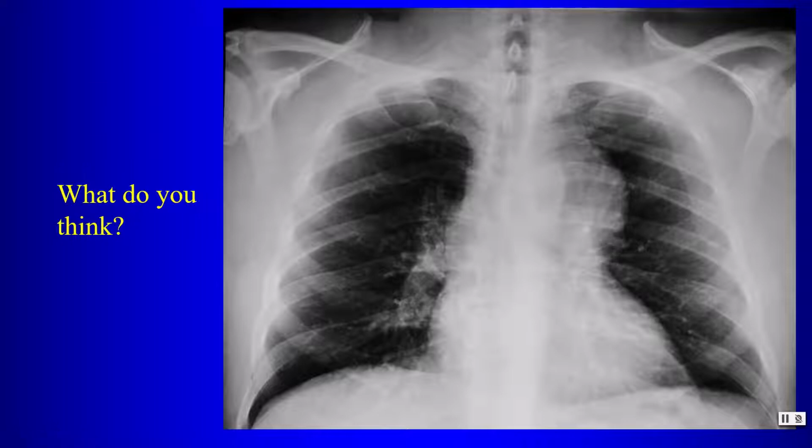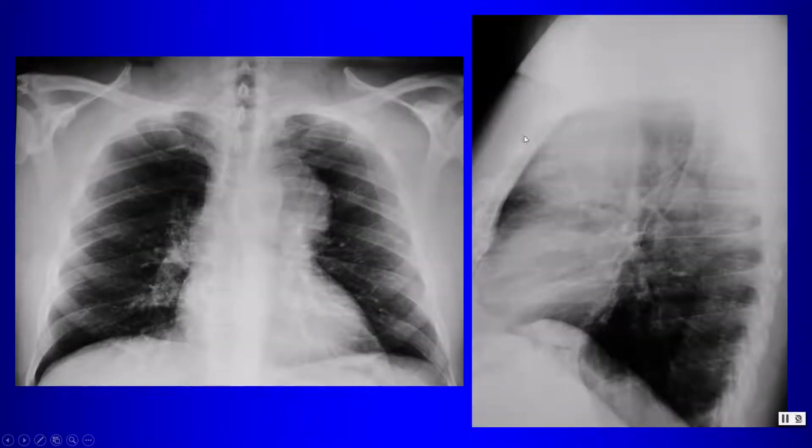Is it anterior or posterior to the hilum? Well, let's examine further. We can see the aortic knob and the descending thoracic aorta clearly, so it is not in contact with the aorta. The aorta is a posterior structure, so that directs us to the anterior mediastinum. In addition, the left heart border here is obscured, which confirms that this must be an anteriorly located lesion. And on the lateral view, that confirms our suspicion. Here we have an anterior mediastinal mass.